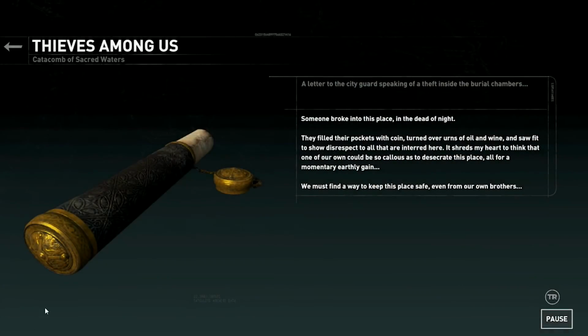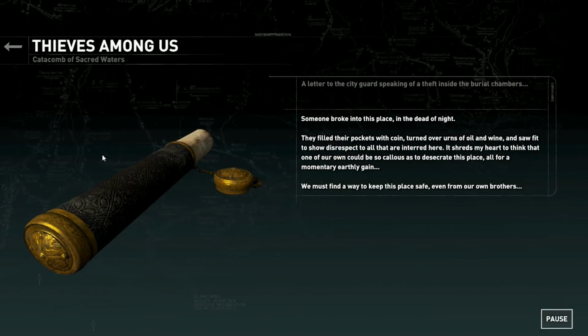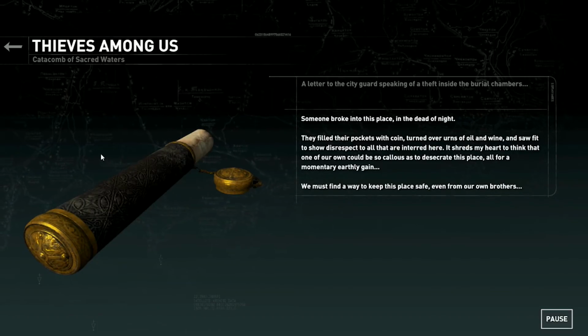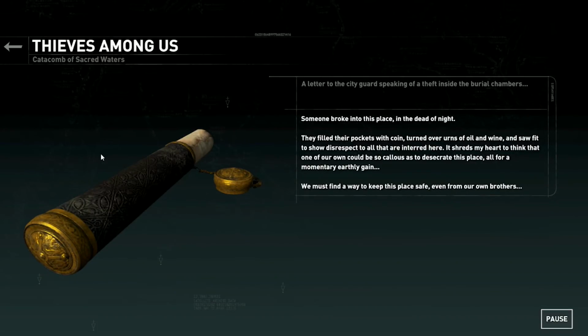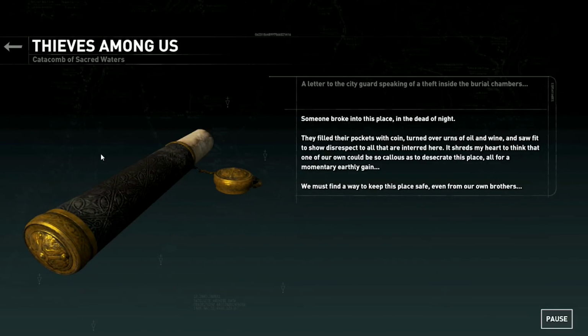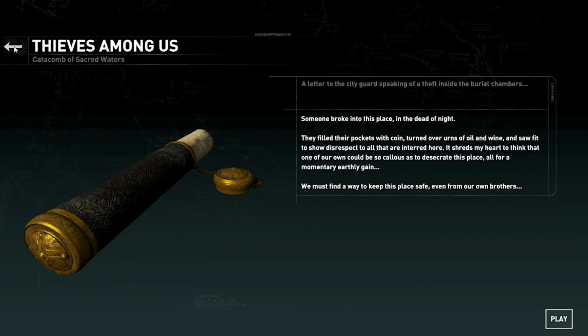Journal? Someone broke into this place in the dead of night. They filled their pockets with coin, turned over urns of oil and wine, and saw fit to show disrespect to all that are interred here. It shreds my heart to think that one of our own could be so callous as to desecrate this place, all for a momentary earthly gain. We must find a way to keep this place safe, even from our own brothers.